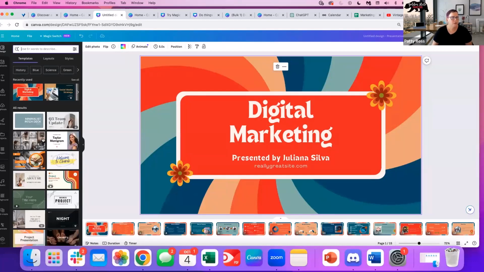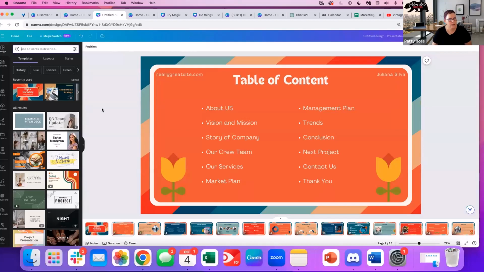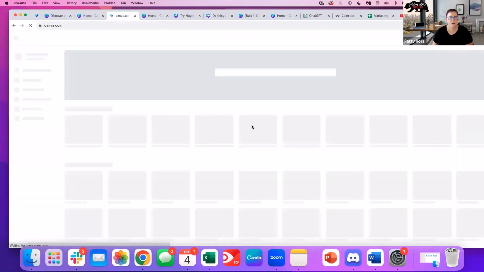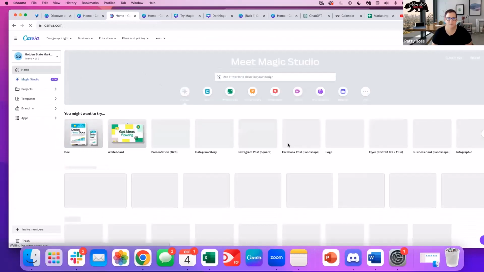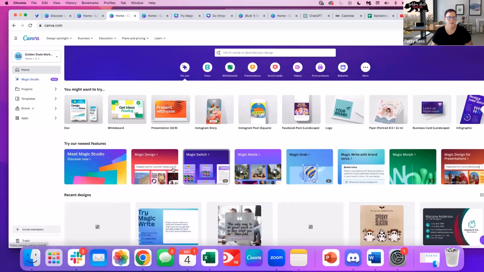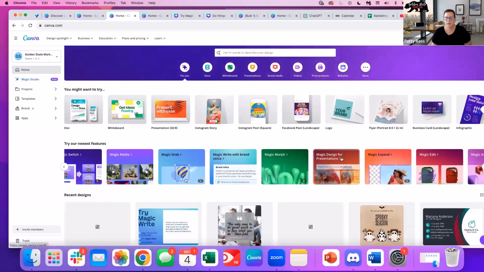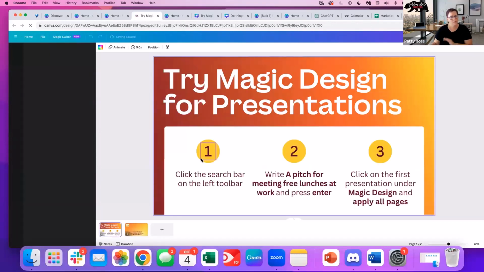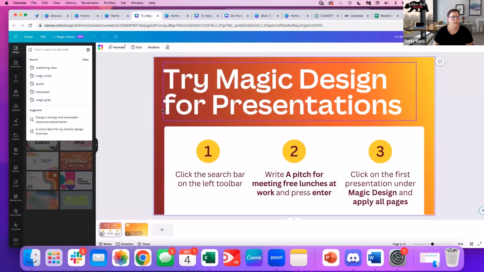They had an AI feature, and I don't know if they changed the name of it to create presentation. What's it called? Let me see. I can go backwards here. I don't know if it was called Magic Presentation. Let me see if I can find it. Magic Switch. Let's see. Magic Design for Presentations. There we go. Okay, I'm going to do it that way. So either way works. You can do it the old-fashioned way or the magic way.